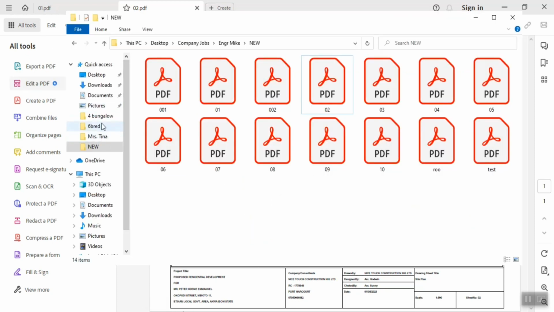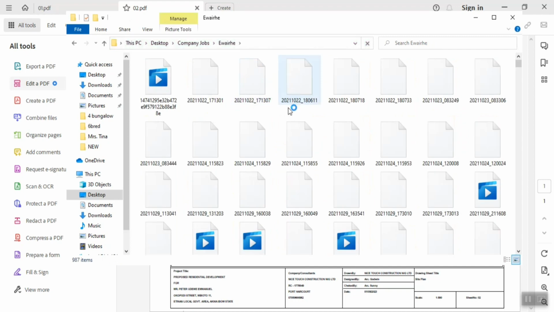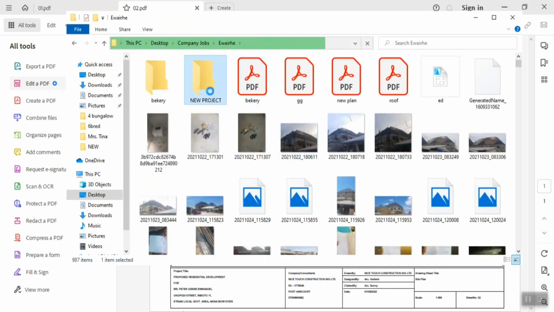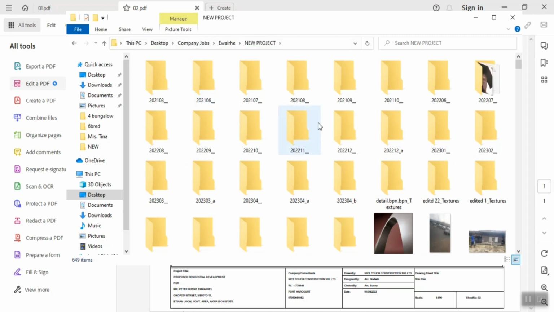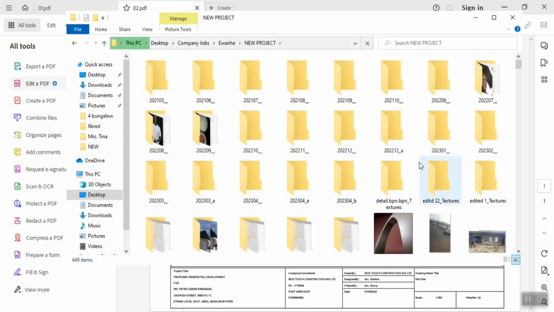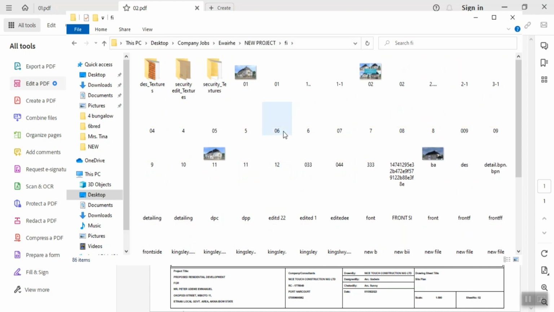Okay, let me look for a project that has that. Hold on, I'm with you. Let me look for a project that has that completely. I have everything on my system because I do my jobs neatly. Okay, let me look for a project that has site analysis. Hold on, let me look for it so you understand what I'm doing. But this is story building, new files. Okay, this is story building.